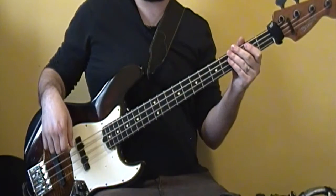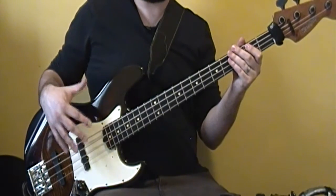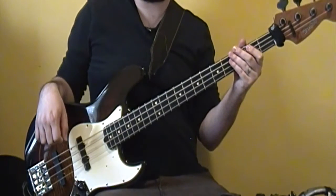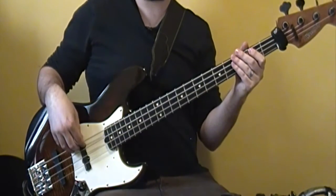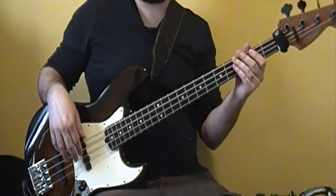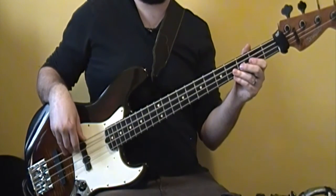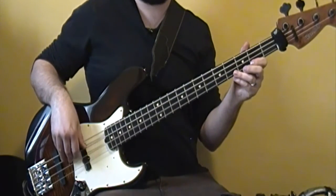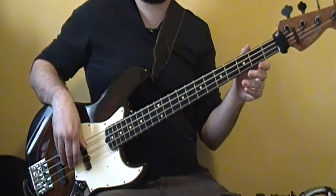Alright, before we get started, we'll need to tune our bass. Now, for Operation Mindcrime, we don't need to do anything. This is done in standard tuning at 440, no big changes. So you should have a low E, an A, a D, and a G.